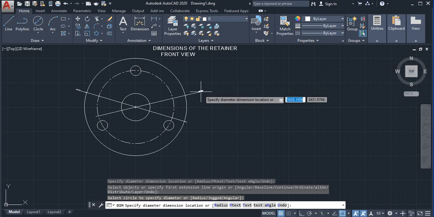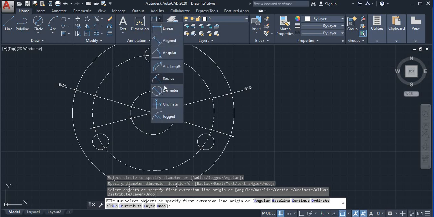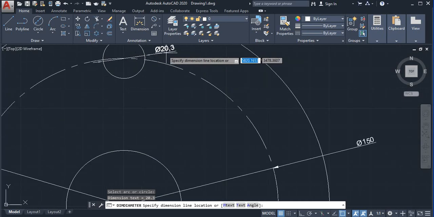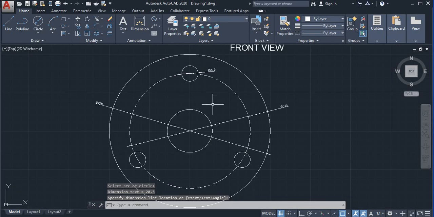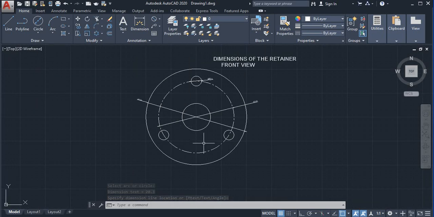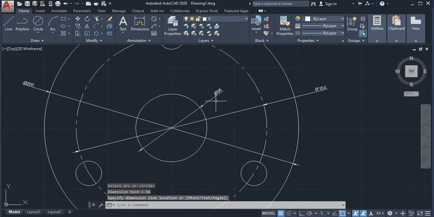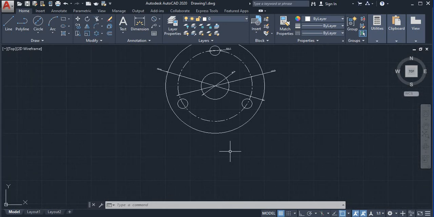Axis line is 150 BCD. And these 3 holes are 20.3 mm holes. And this center circle is a 56 diameter circle.